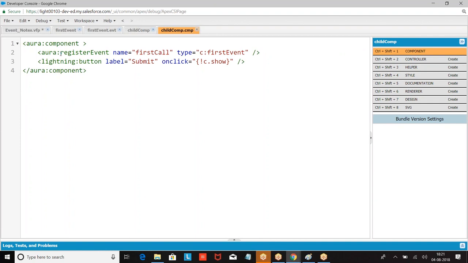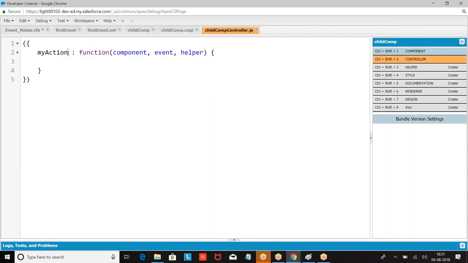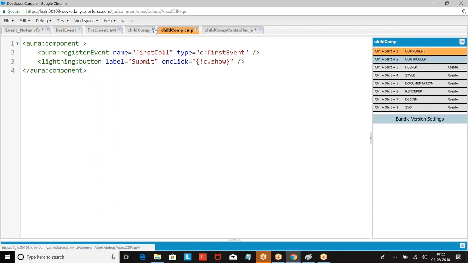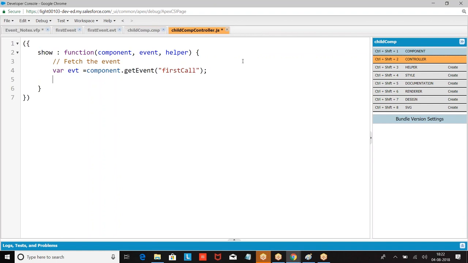This is clear, right? Now I have clicked on the controller. I was supposed to fetch the event. What is the name? I give the capital C. Set the attributes.